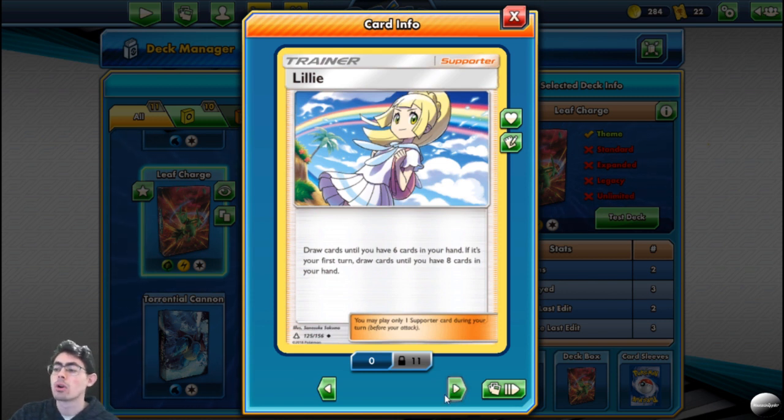Lily, draw cards till you have six, or if this is your first turn, draw up to eight. Great card. Again, this deck tends to play out, so these draw mechanics are great. This deck has a lot of fetch and a lot of draw. Two things I love in a theme deck.